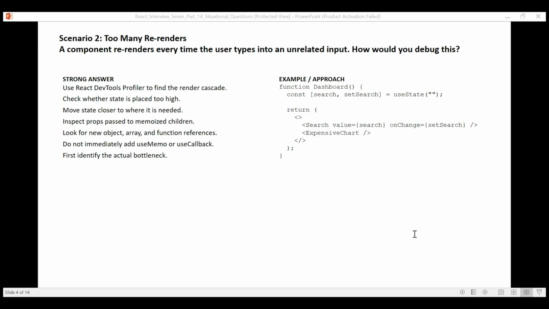If the chart does not depend on search, I may move the search state closer to the search feature or restructure the component tree. I would also inspect props because new object or function references can defeat memoization. The important senior-level sentence: I would not immediately add useMemo or useCallback. I would first identify the actual bottleneck.